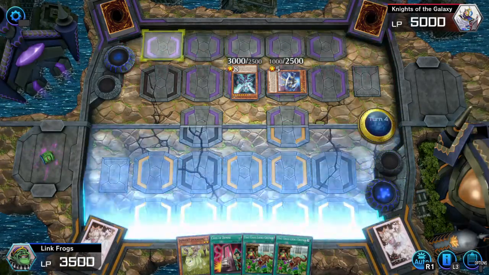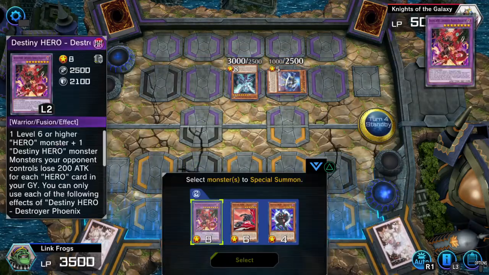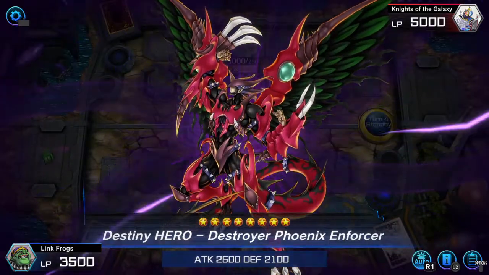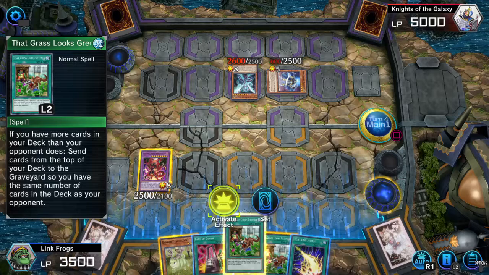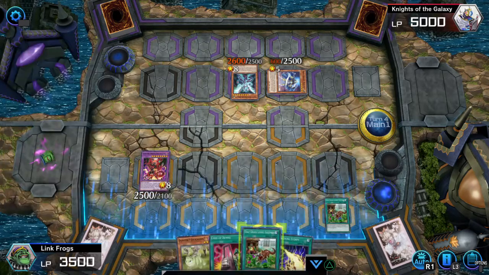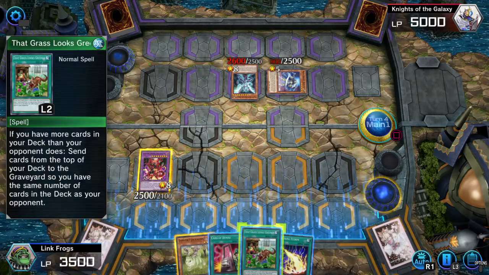Let's see, now it's 45 versus 33. I still might as well. Okay, now special summon the Destroyer Sphinx Enforcer again. Nice. Okay, I might as well do the Grasslook Screener. Nice. And then might as well do Danger Jackalope.